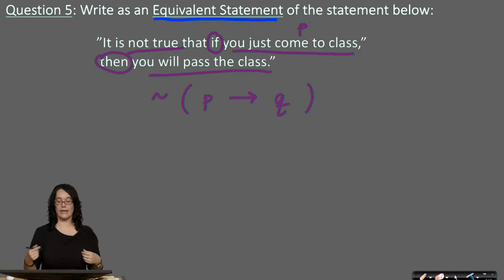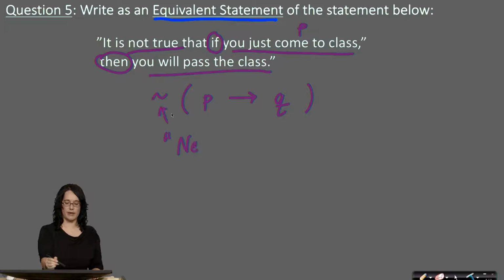They would like us to write an equivalent statement to this. Now, if you look back in your notes from the section on equivalent statements, we had some which were very popular where you can memorize them and not have to reinvent the wheel each time with a truth table, right, to show that something is equivalent or not. This appears to me to be what we called a negation. That's a negation right there. A negation of a conditional statement, or the conditional.